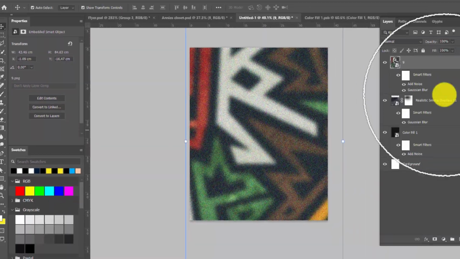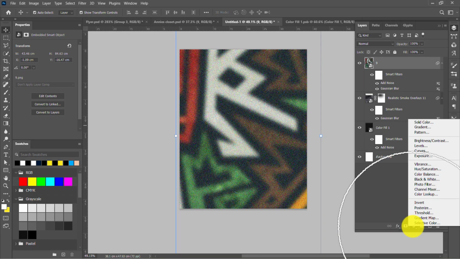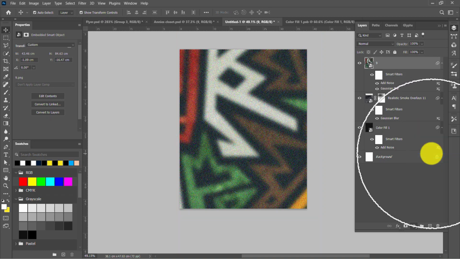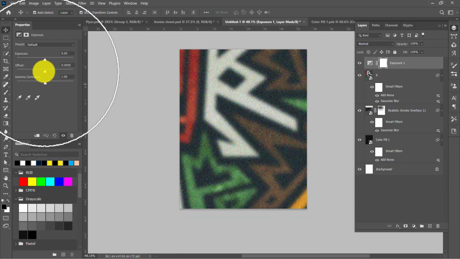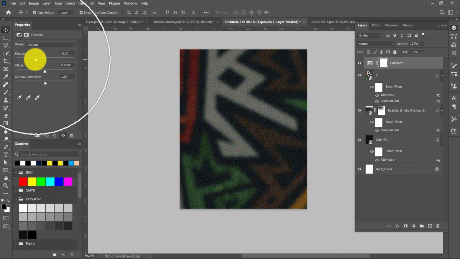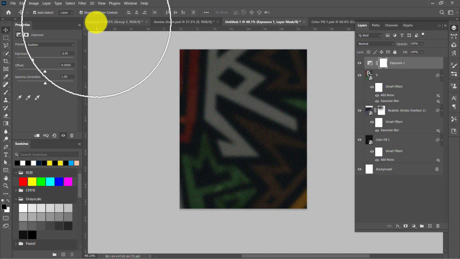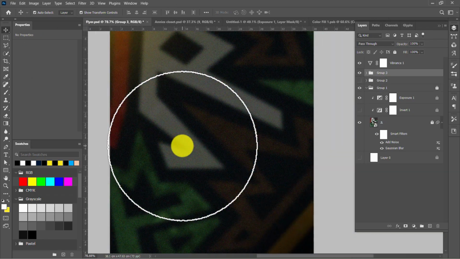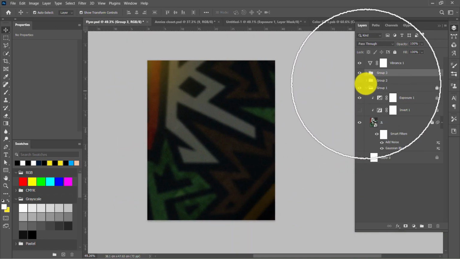Okay, the next thing we need to do is to bring in something like exposure, curve. Let's use exposure. I just want to bring down the lights, okay, to be able to control it, because I want to create contrast, so that whatever we'll be placing on top, just like what I did here, can actually show properly. Let me just show you.